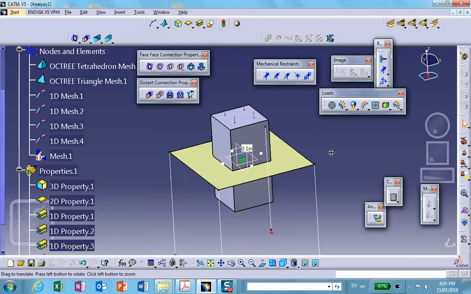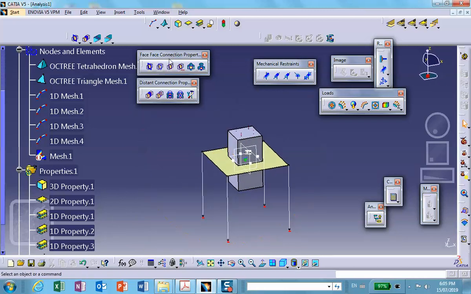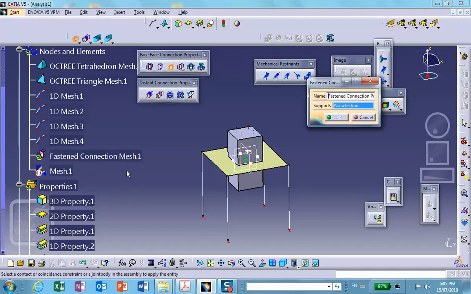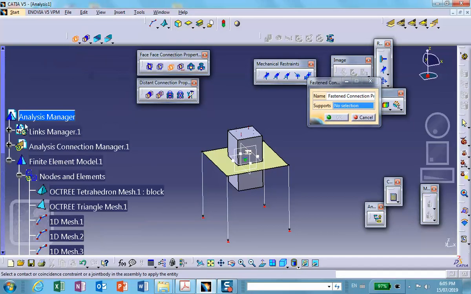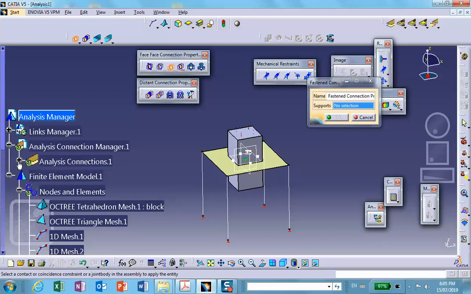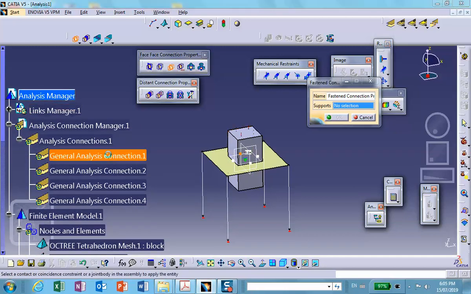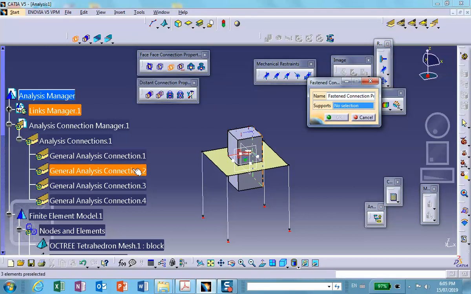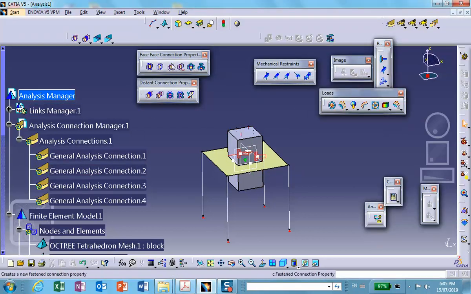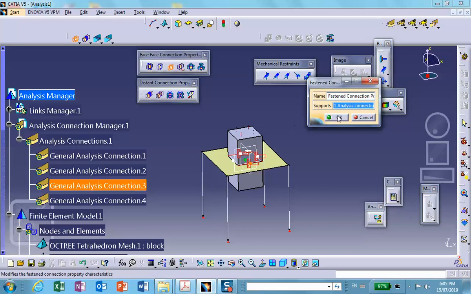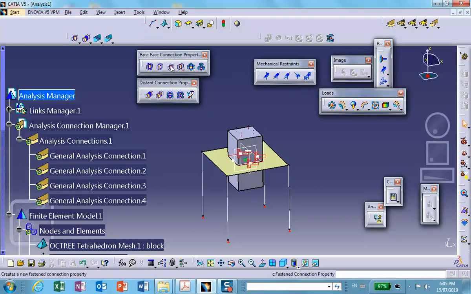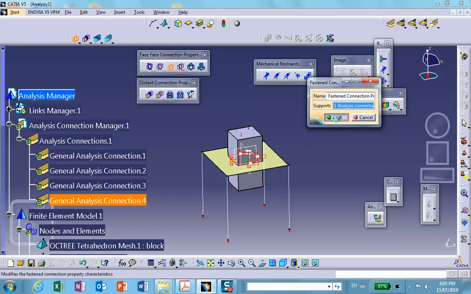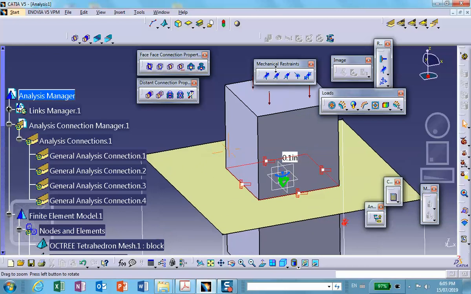While we're at it, we might as well do that right now. The fasten connection is in the face-to-face connection property. So there's the fasten, see that? And we can select them from the tree, these 4 from the tree. We have to do it one at a time, but why don't we do that? So this one, do it again. The next one, do it again. The third, and the fourth. If you look carefully, you see there are 4 fasteners that are left there.